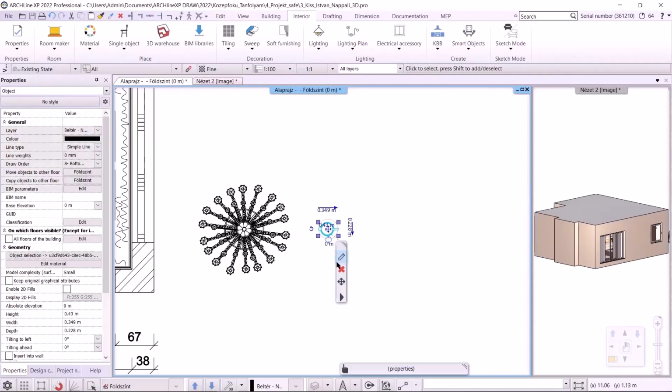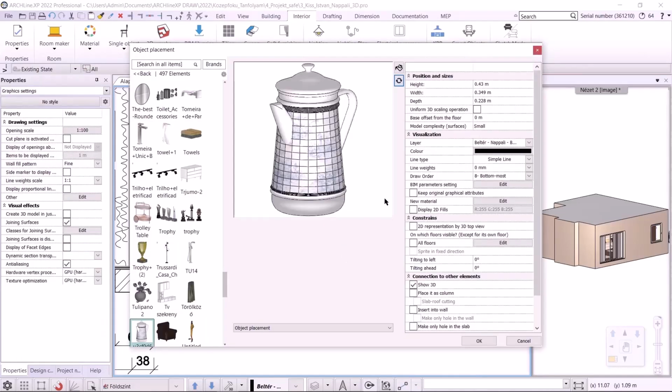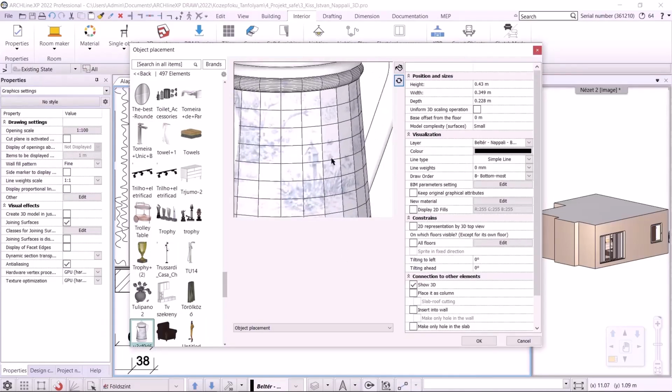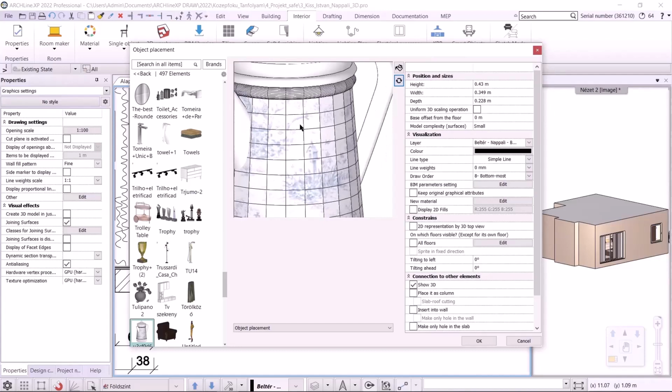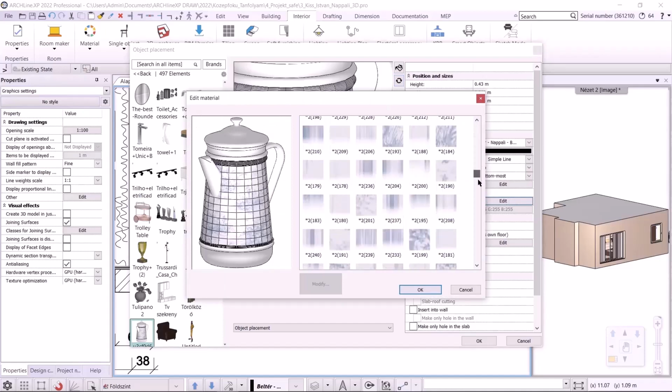I click on it, choose the pencil and look at its properties. We can see that this object is divided up into loads and loads of little squares, and that's how the material has been drawn on. It is one way to export the model, but CAD programs have a different way of placing the material on the curved surface using UV coordinates, which is a completely different method. Let's take a look at the materials here to see how many pieces of material make up this model.